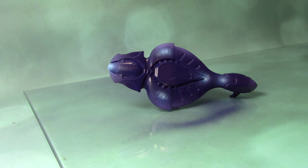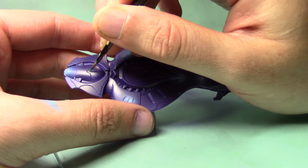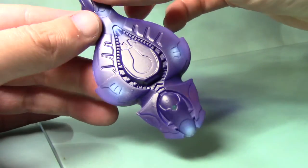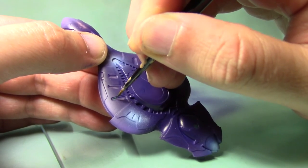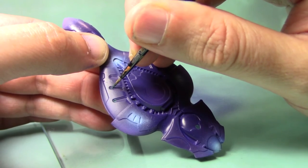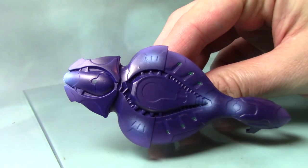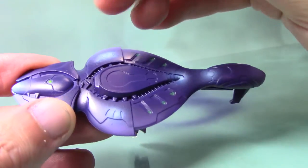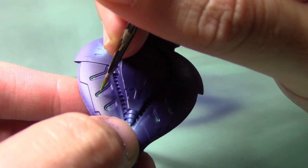That is the end of the airbrush stages. We're now going to go on to regular brush, and I'm going to take some Cabalite Green — this is to paint all the little green lights that appear on the ship. Check your box art to see where these are, or you can paint them wherever you wish. These lights aren't actually marked on the ship per se, so it's just a case of painting them in the spots where you want them to be. I've thinned the green a little bit here just to make it apply a bit easier. Once these green areas are done, we are then going to give them a highlight.